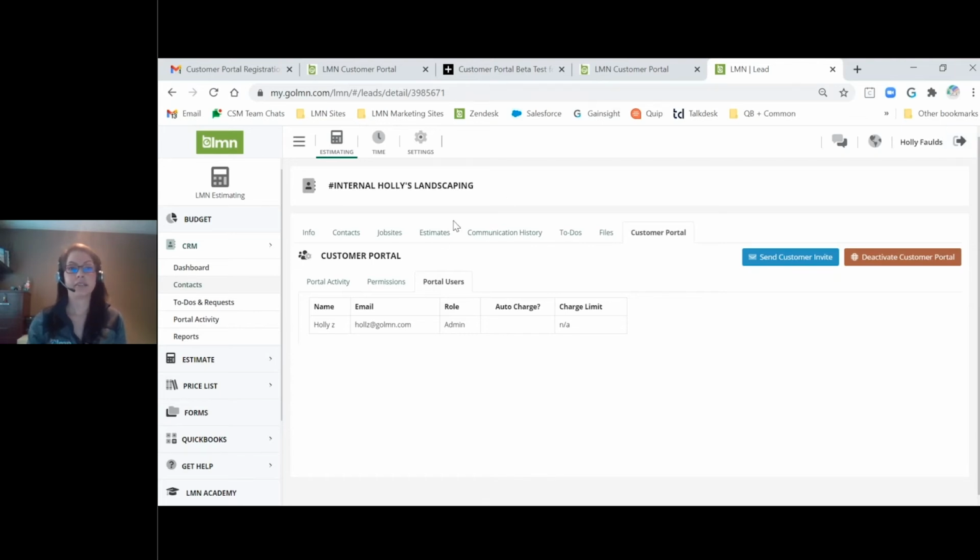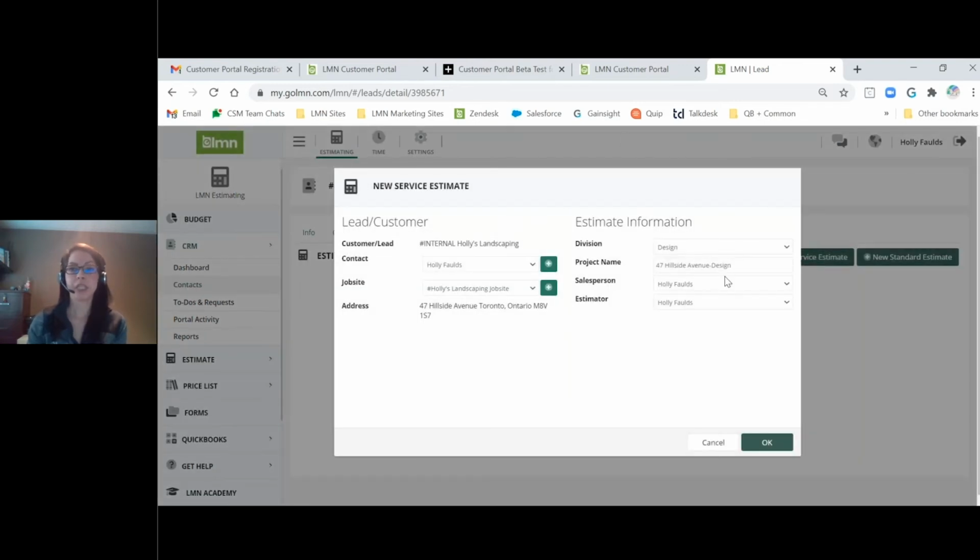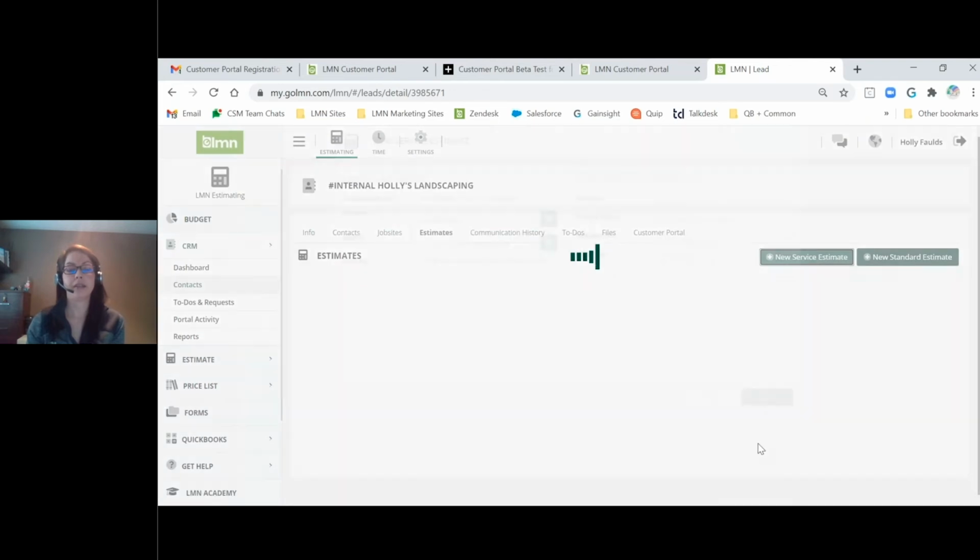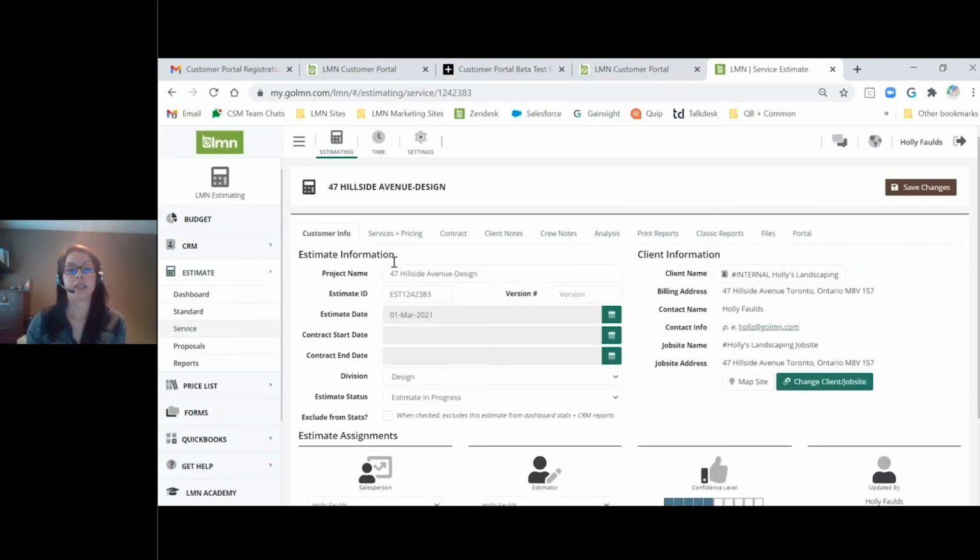Okay. And next, I'm going to show you how to publish an estimate over to the portal. So since this is a test customer where I'm just playing around, getting more familiar, if you already have an internal customer, you might have some templates that you have set up under your internal customer. You could certainly publish those to the portal. Anything that you do, you can pretty much undo. I'm going to go to estimates here, and I don't have any estimates. I just created this customer for our meeting today. I'm going to click New Service Estimate. Going to create it under myself, press OK. And I'm going to quickly build this estimate.